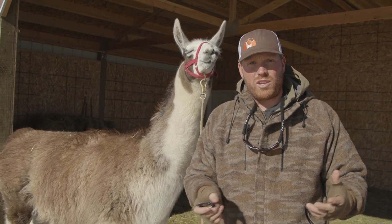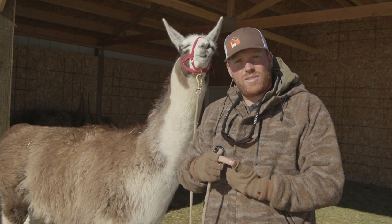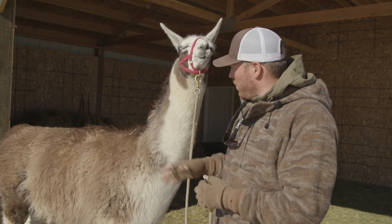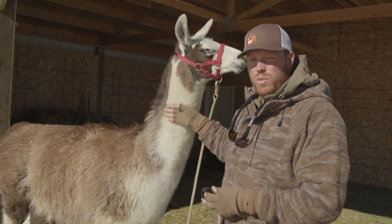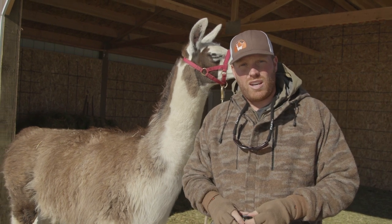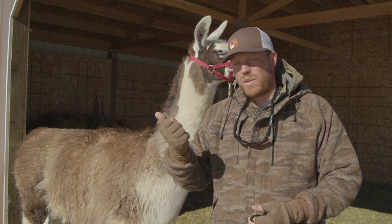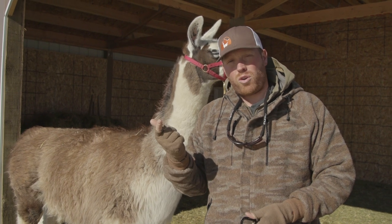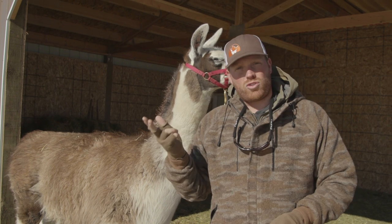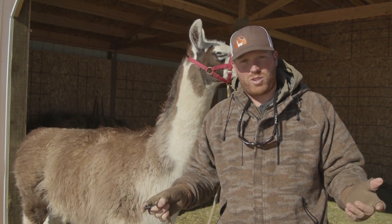There's always more to learn than what we can teach you in four hours, but what we're going to teach you is the basics and the golden rules of packing with llamas. With that, you'll also be coupled with good, strong, experienced packers, and then you're pretty much ready to go in the backcountry. After being taught the basics and following the golden rules, all you need is good, trustworthy pack llamas that have seen it all and done it all, and you're going to have a great experience.